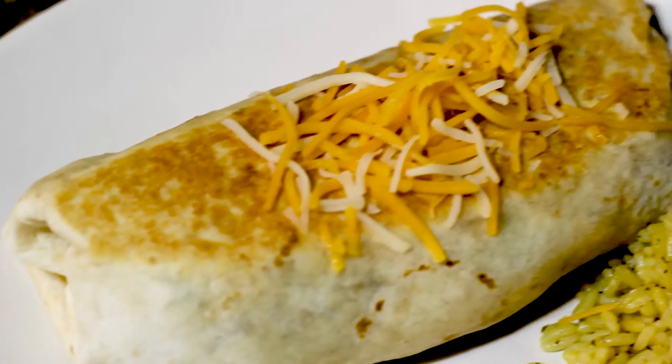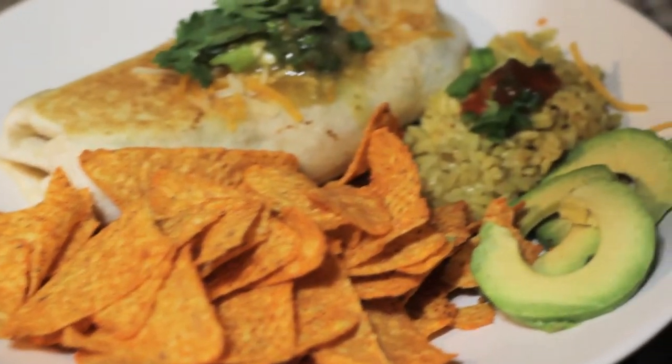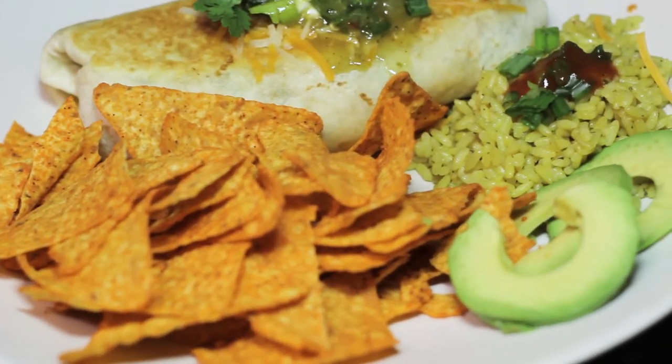Everything inside is heated and melted. I think it was a little bit lower than medium. It's just about getting the medium. I don't know what your stove is like, but you don't want the flame too high, but you want to be able to leave it there and let it pretty much cook that way.